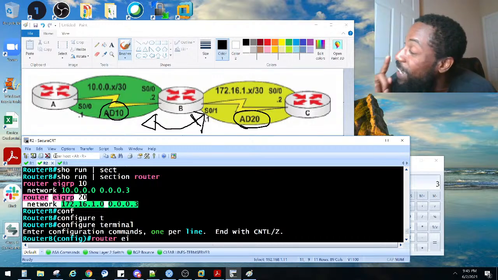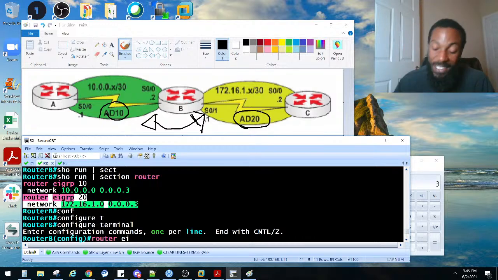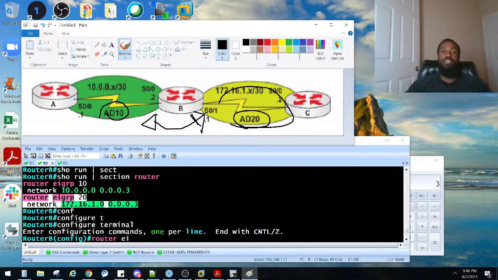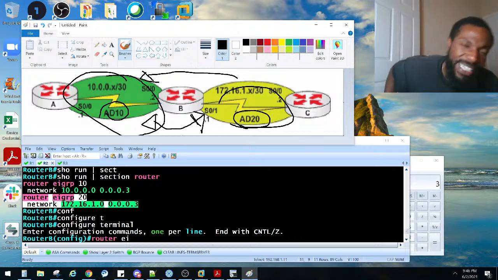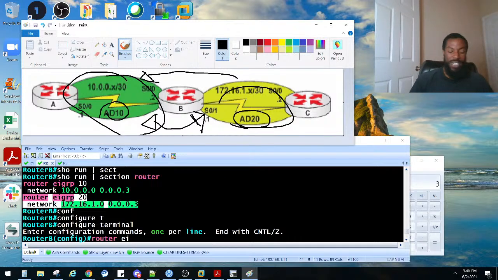Paul Browning, if you are watching this, man, you are a sneaky little guy. But just stuff like this, this is why I like this book. I was thinking, there's no way he would have put that command on there. That's not a CCNA topic. But yes, that is what it is. The reason why is this network is not going to be learned by this network until we redistribute it, like what Bucky said. So shout out to you, Bucky, for getting that one correctly. And I was thinking, really? Nah, they wouldn't have done that.